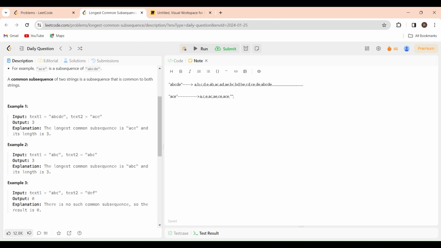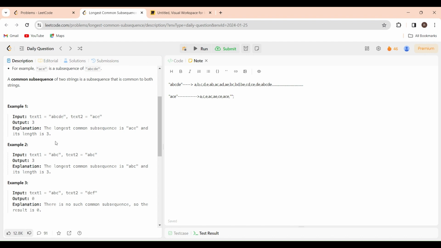So in strings the matching condition will be checked, but in arrays the picking condition will be checked. In strings we'll be matching the characters, but in arrays we'll be picking the characters. So we will check whether the characters are matching.